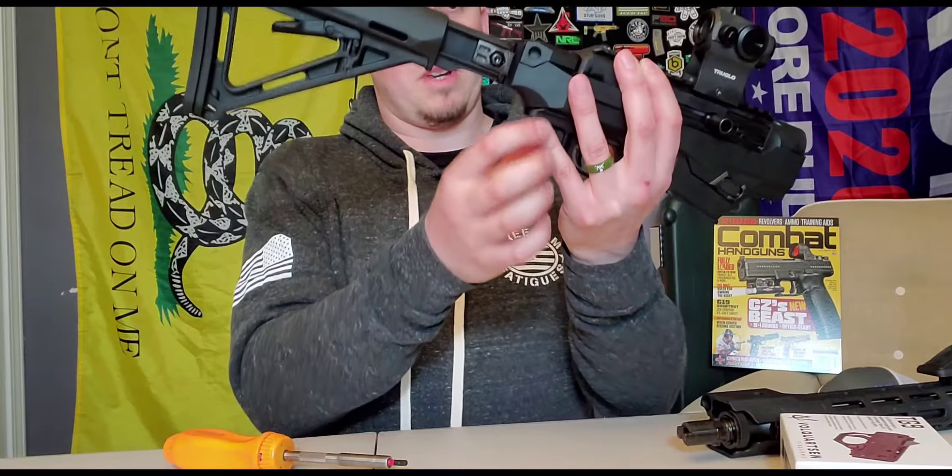Now we're back together. The last part is this weird little aluminum piece that just hangs there. Put it on, get it lined up - it just sits there so you have to hold it. Flip the gun back over and the super long threaded screw goes through the top hole. Just feel around to get it started - it threads into that piece. Get it started and tighten it down nice and tight.